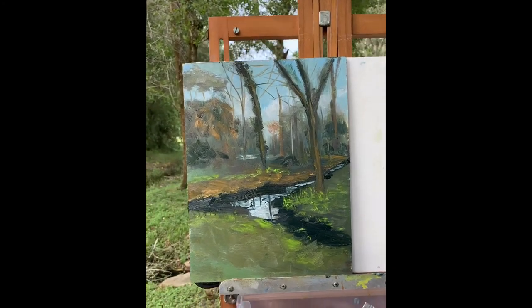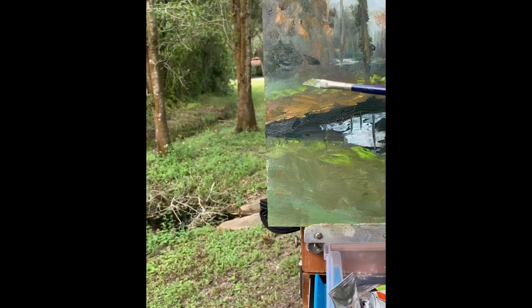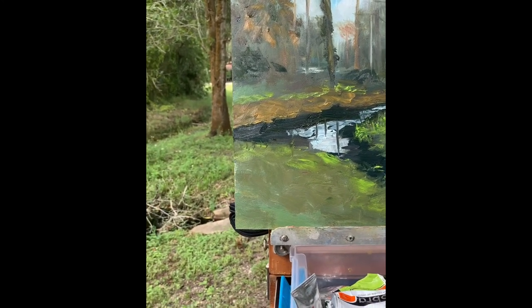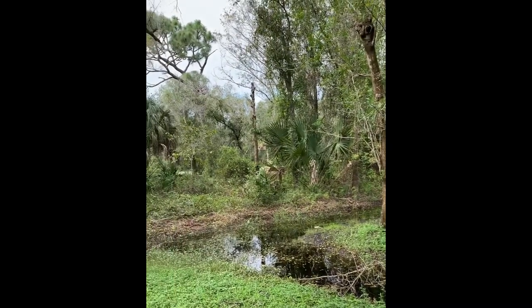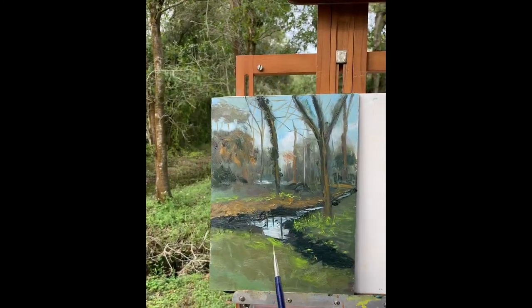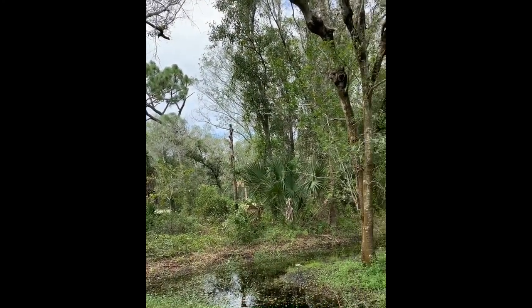Anyway, we're getting the idea. It's kind of getting what I want it to be. Not completely, but we're getting there. I have a lot of little details I want to put in it, but I've basically got the concept of what I'm looking for. This light right here, reflecting off these beautiful trees here.